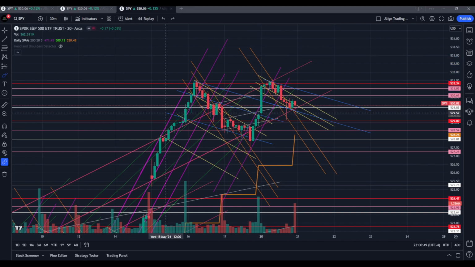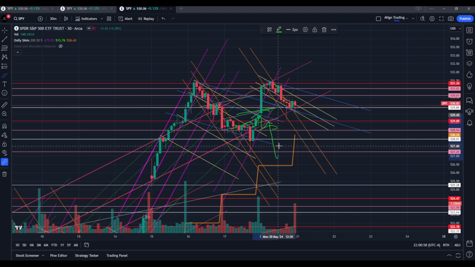Instead, what we see is that red and white algorithm that I mentioned earlier right here. If we were going to break down like this, we would have wanted to have seen that. And we see it up here with this red algorithm that comes in from back here along with this white and gives us this head and shoulder as well as inverse cup right here. So you see this head and shoulder and this inverse cup and handle. You see the little handle right here, and you get this breakdown.